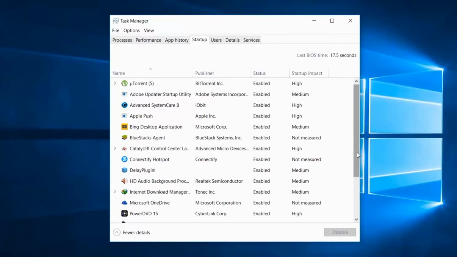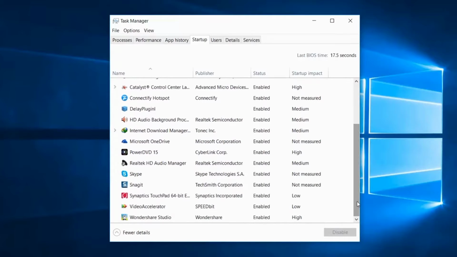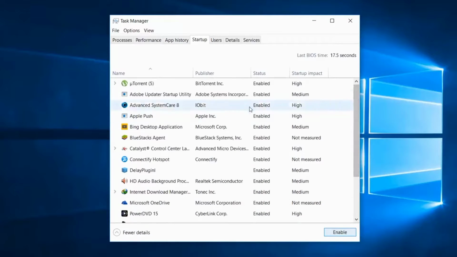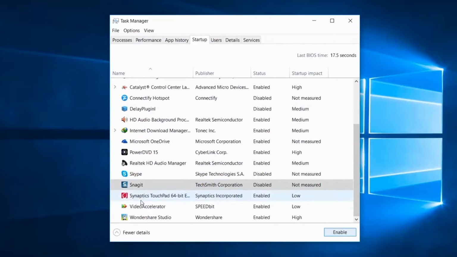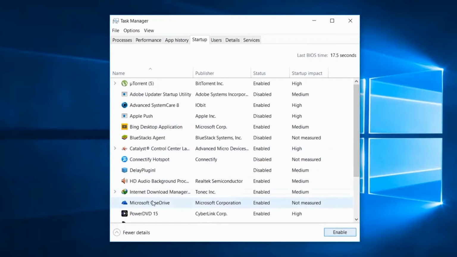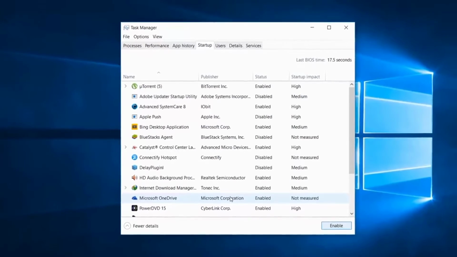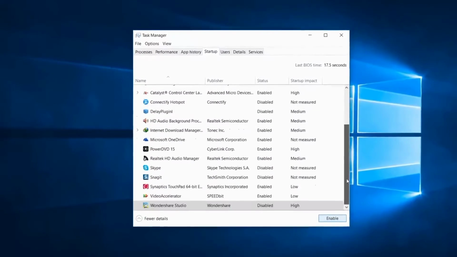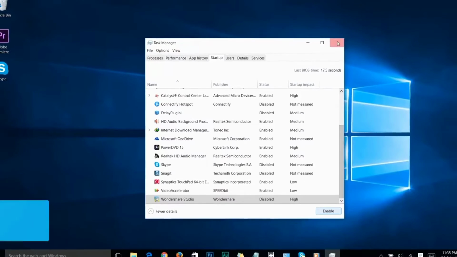And you can see here many programs that we regularly use as well as many programs that we never use on a daily basis. Identify them and apply these. For example, if you are not an active Skype user, you can disable Skype from automatic startup once your system starts up. And let me disable a number of other programs as well that I don't use regularly. And make sure you do not disable programs published by Microsoft Corporation because maybe these programs run your Windows. And do not disable the antivirus too. That's it, we're all done here. Now close the task manager and let's move on to some other things.